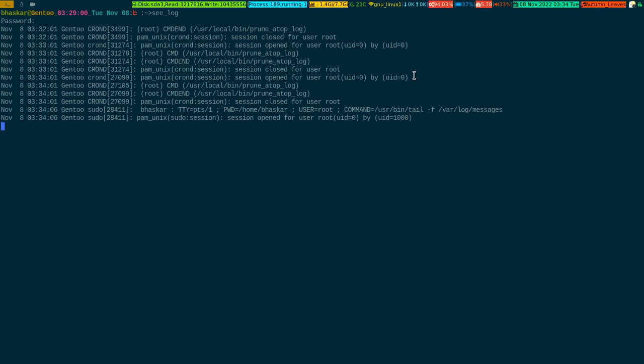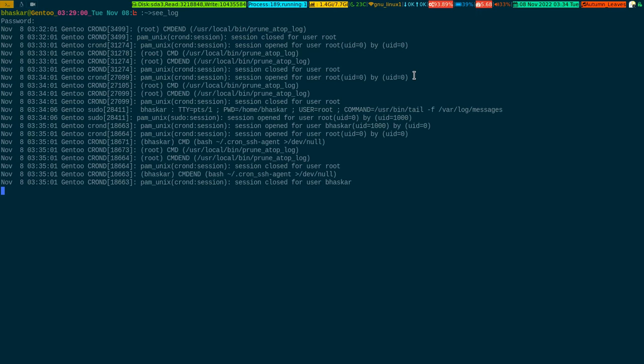people generally use tail with -f to follow, or tail -n with a number to follow a specific number of lines of the log file. Okay, so I try to give the command name as human as possible, so I know what I intend to see. That's why I wrote the name clog. I wanted to see the log. Okay, so this is my way of operating on my machine. Yours could be different. As I mentioned, I'm sitting on a sysv system, so that's why it is parsing through the logs and showing me like that.